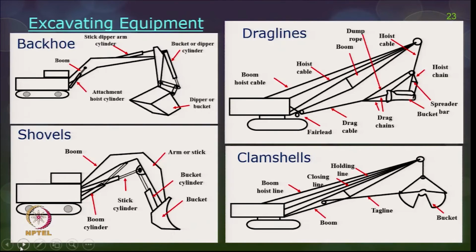So, whenever you talk about excavation work, manual methods of digging the earth is no longer valid. Okay. Still in small construction sites, it is a practice, but in very large construction sites and especially for bulk excavation work, generally excavating equipments are often used, and these excavating equipments are too many in number, starting from backhoe, shovels, drag lines, clamshells and so on. Backhoe is nothing but an equipment which has an arm, and the bucket or the grab is actually towards the equipment.